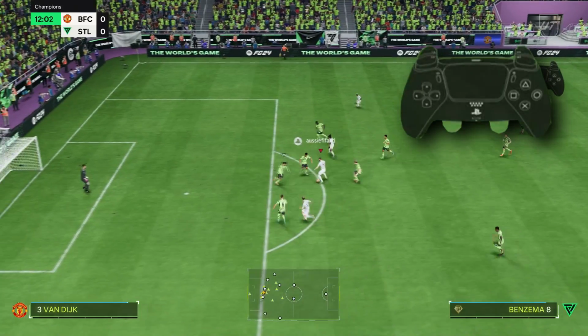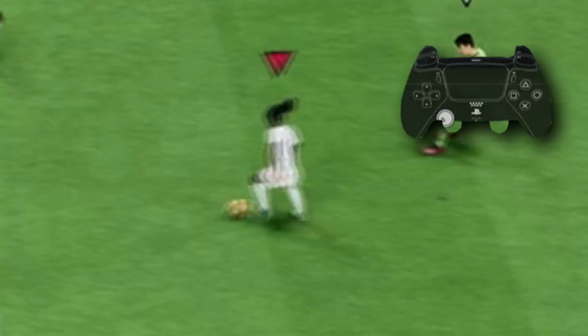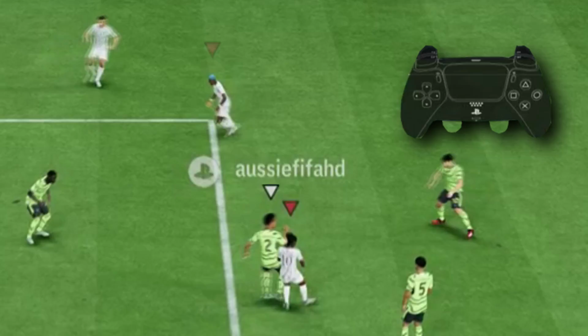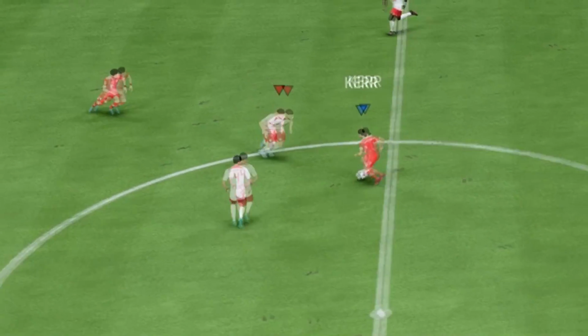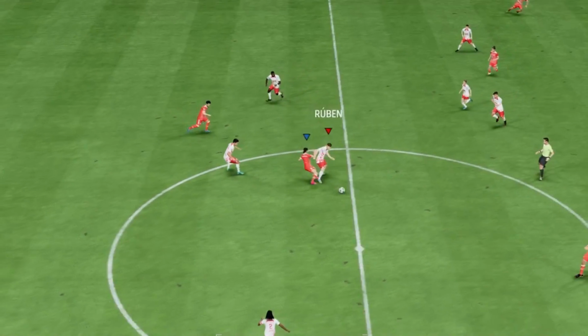First of all, what is a touch? It's the first touch that you make with the attacker as you receive the ball in. And what I want to say is there are certain things and aspects and controls that you're going to want to avoid when it comes to taking a touch in EAFC.